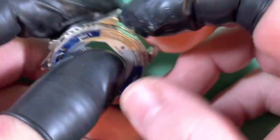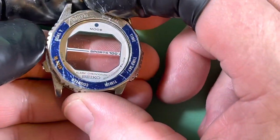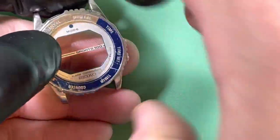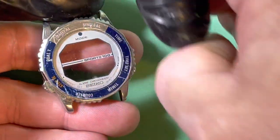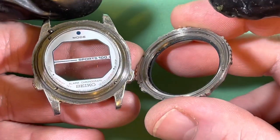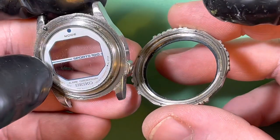You just have to use a series of basically little wedges around the edge to get it to come up. If it was any tougher than that, I would use the Omega bezel tool — that's kind of like a gripper and it goes from all sides. It's normally not necessary.